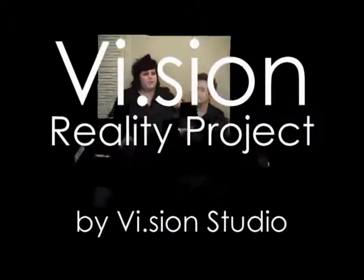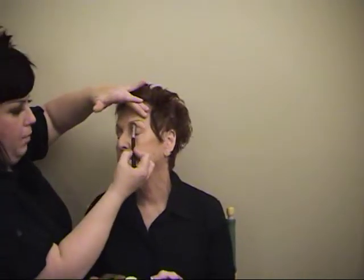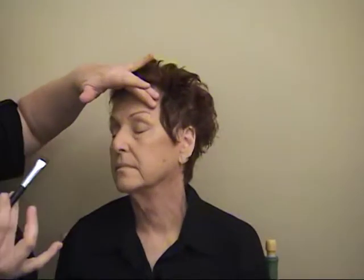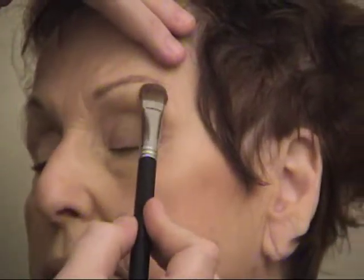All right, now we're going to start with everybody's favorite, which is color application. And again, keep in mind, nothing overly frosty. The only part that you can really put any iridescent strength on someone with more mature skin is right up at the brow bone. Again, we've done our nice linear angle type of eyebrow right here and right here. And what we can do is just make the brow bone, if you have to add shimmer, if you have to add anything that's got a little iridescence to it, make this the place that you do it right through here, okay?